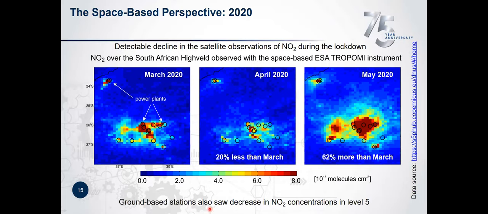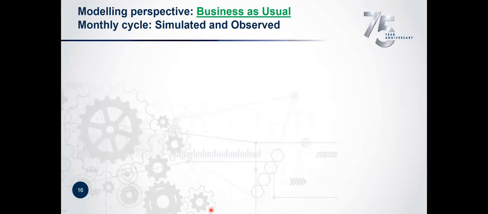But we saw a decrease in NO2 also in level 5 in April, when if we look at previous years, we would have expected an increase. But of course, this is the atmosphere. I've already thrown up lots of chemical equations and schematics. A lot is happening. And so the first thing that we're doing to try to really unravel this is to use our model in order to change different aspects to see what happens.